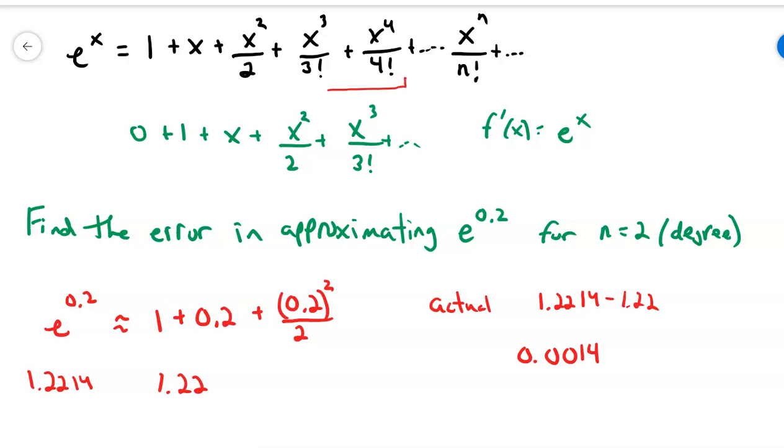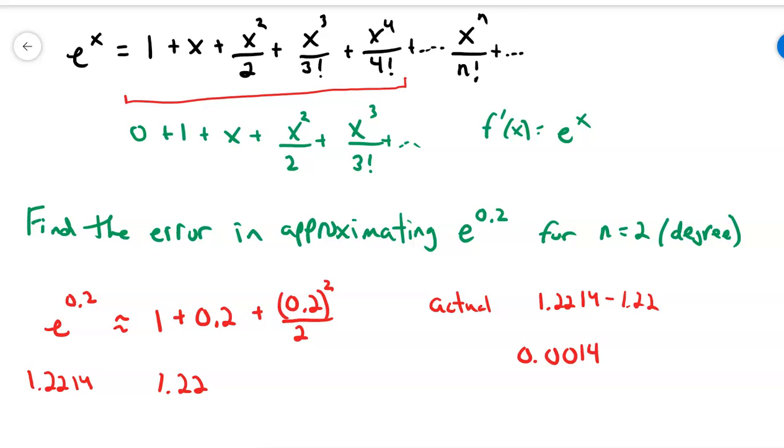So go all the way out here. It's going to take a little bit more computation. But what you'll realize is that for e to the 0.2, that Taylor polynomial is a real good approximation for e to the 0.2. Now, just like those linearizations that we did back in the days of Calc 1, these are good approximations very close to the center. So 0.2 is very close to the center of 0.